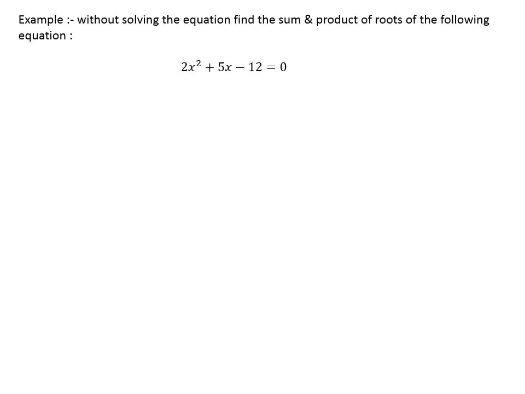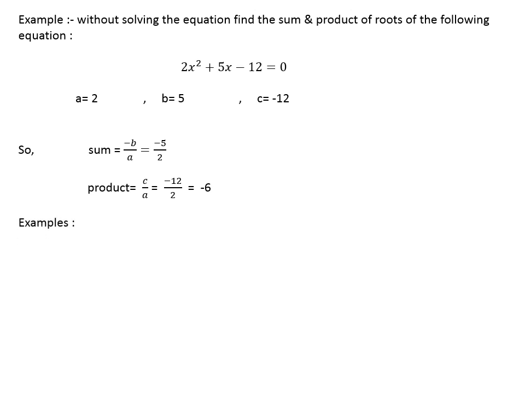So it's easy to get the summation of the two roots. It will be negative b over a, and here b is 5 and a is 2, so it will be negative 5 over 2. And the product will be c over a, which will be negative 12 over 2, because here we take the number with its sign. Don't neglect the sign, okay? We take the number with its sign. So it will be negative 12 over 2, which is negative 6.